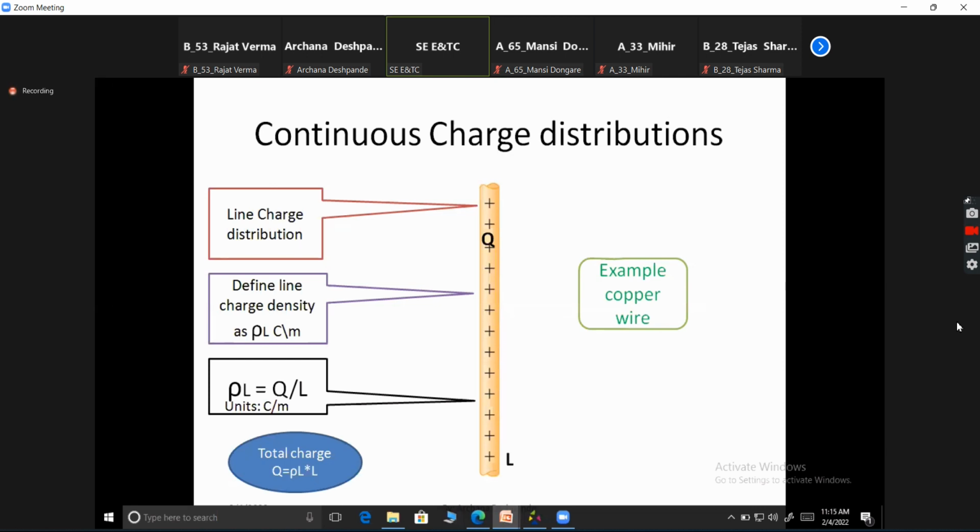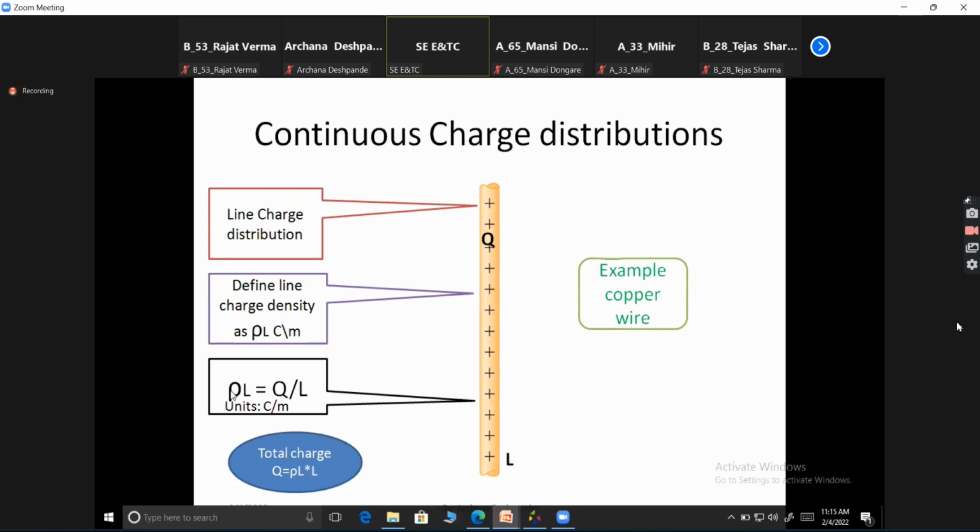Now, since here the electric particles are distributed along the line, it is not a single particle Q which is involved, but a group of Q. So we have a different definition for the way the charge is distributed. We call it what? Line charge density. Because there are more particles fitted in a certain length, it becomes density. The density is represented with the help of what? Rho. Here you can see rho is written with suffix L. L means the line.